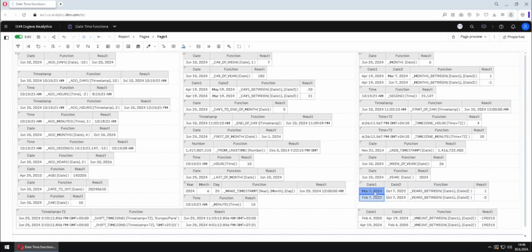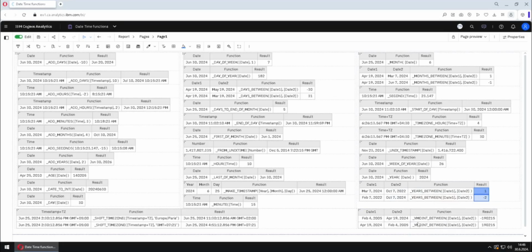In this case, this date is after this date, so the result is positive, but in this second example, this date is before this date, so the result is negative. Also, here difference between 2022 and 2024 is full 2 years, but in this case, for these two specific dates, difference is less than 2 years, so the result will be just 1.